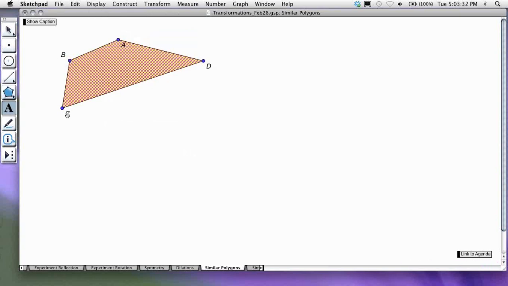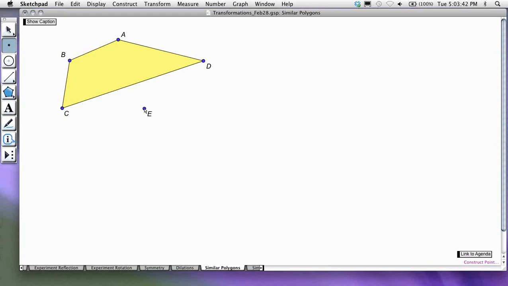Okay, so I've constructed a quadrilateral here, and this time we're going to be looking at dilation. So we're not looking at congruent figures anymore, but just like with rotations, you have to choose a center of dilation. So I'm going to double-click that point, and I've now marked it as the center, and I'm going to construct 2 segments.